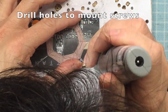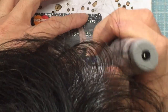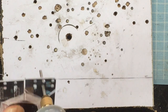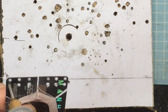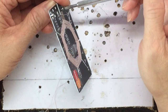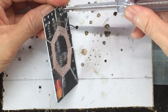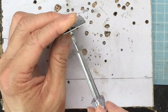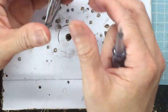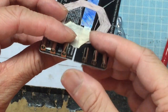Next, let's drill some holes to mount the wiring terminals. We need two holes for each wiring terminal. You can then mount the terminal onto the credit card. Here's how it looks when all six terminals are mounted.